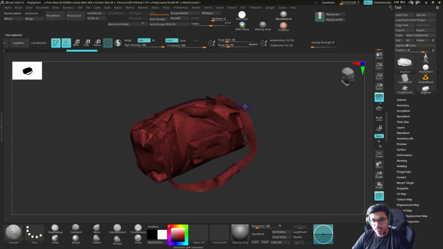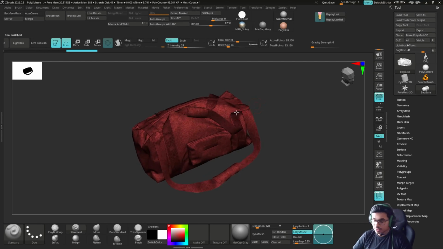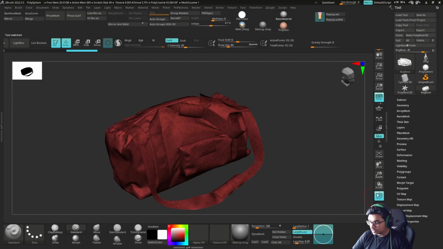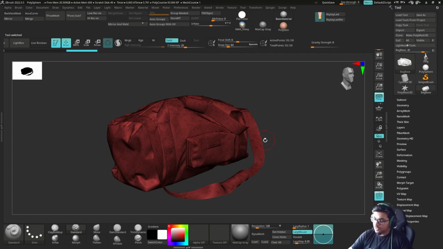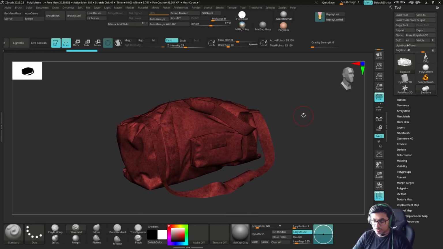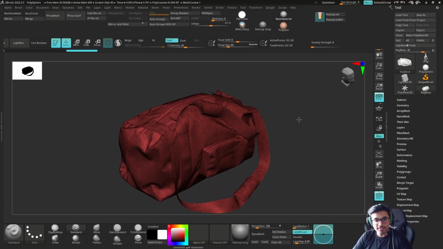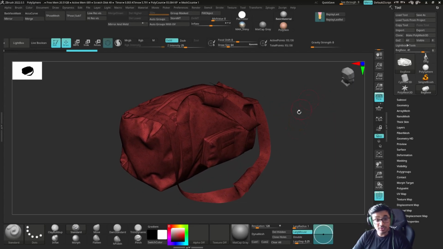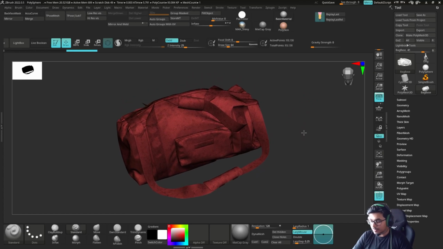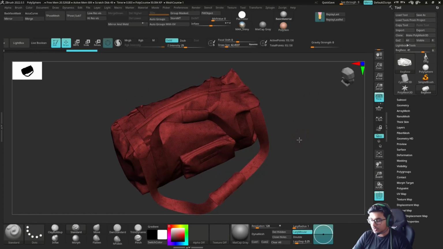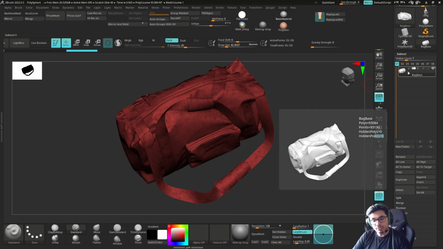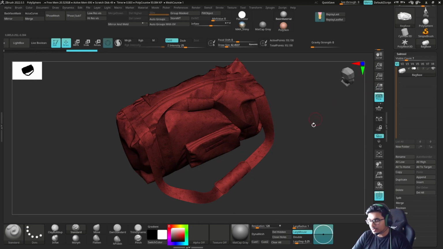If you press Shift F, which is the wireframe mode, polyframe, it's this button. So you see that it's in one polygroup. What we want to do is have different polygroups so that it's easier to sculpt and to isolate objects or parts of the object. Also, it's in one object. I would like to have at least one leather part and one fabric part.